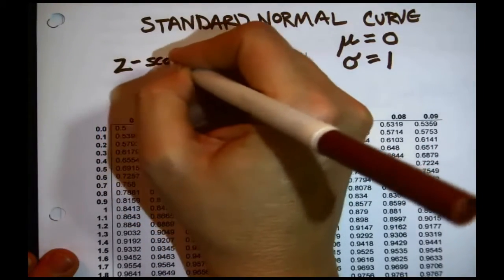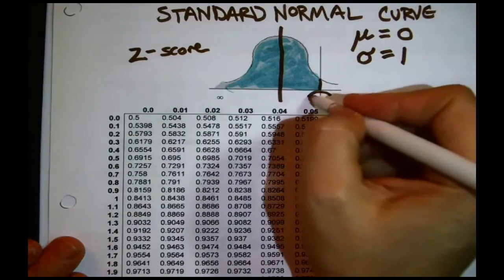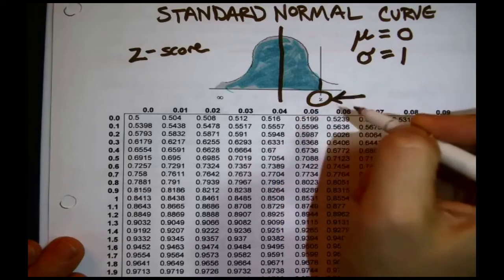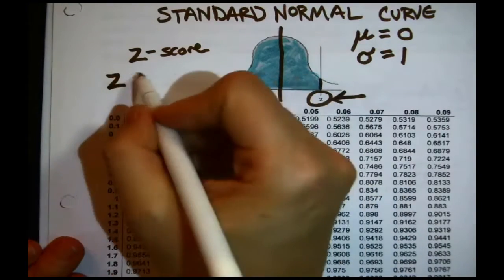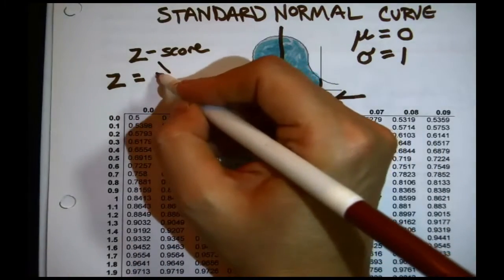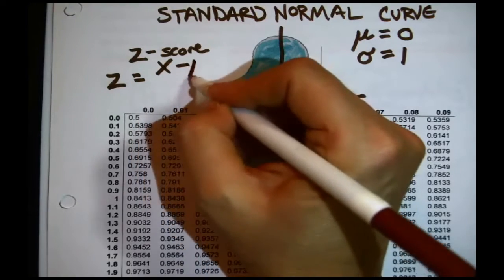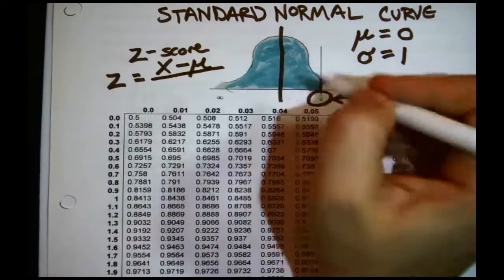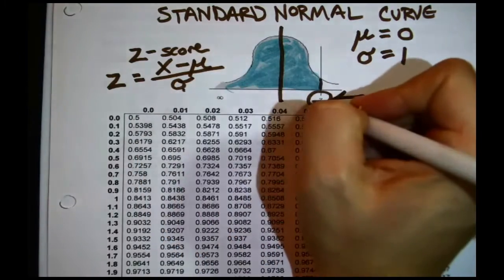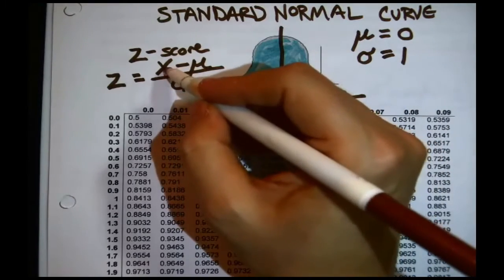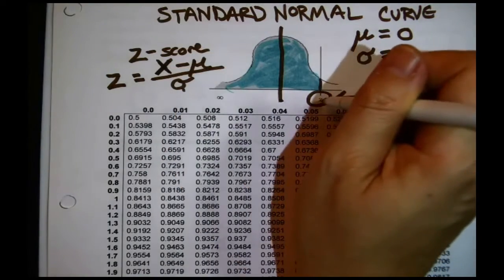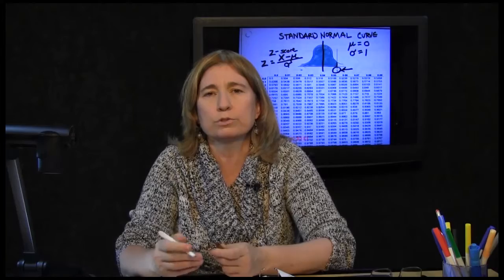Z-score. Oh, that's why there actually is a z right here, not an x, the number that we're interested in, but a z. To translate the question into the same question for a standard normal curve, you just say x, the number you're actually interested in, minus your mean, your curve's particular center, divided by your curve's particular standard deviation. That translates your x, the number that you are interested in, in our case 6.75 days, to the equivalent spot on the standard normal curve, and perfect, we can then use the table.